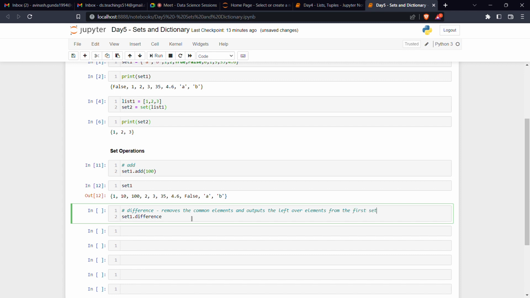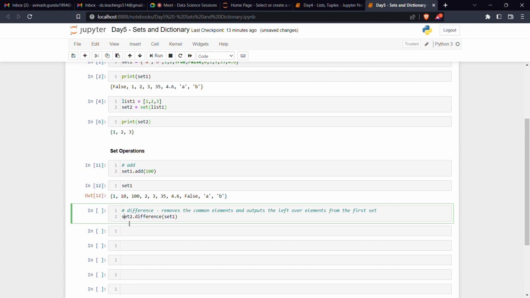The first set is whichever we are doing the difference from. If I do set 1 dot difference of set 2, set 1 is the first set. If I put set 2 dot difference of set 1, the first set is set 2. Whichever variable is before the dot is your first set, and whatever you write at the end is the second set.